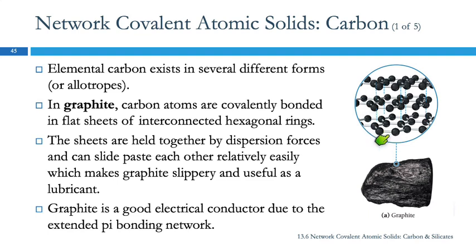In graphite, the carbon atoms are arranged in layers. Each of these has hexagonal rings of carbon atoms covalently bonded to each other. But one layer to the next layer is just held together by intermolecular forces. That allows the layers to slide past each other, which is what makes it useful for writing with a pencil. There's actually no lead in pencils. It's graphite, it's carbon. As you pull it across the paper, you leave some of the graphite behind, and then you're writing. Graphite can also be used as a lubricant for this reason.